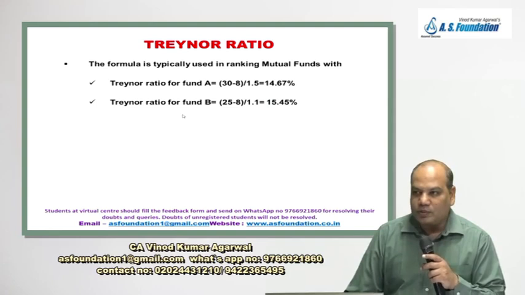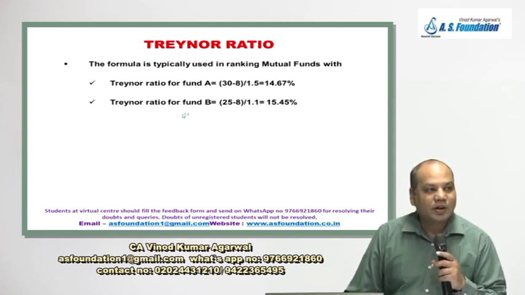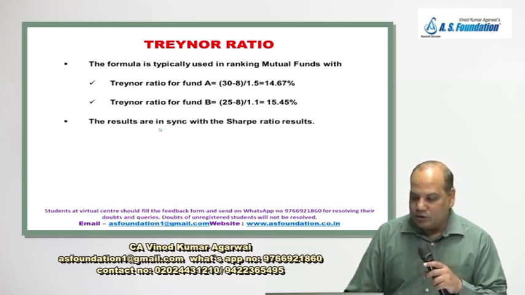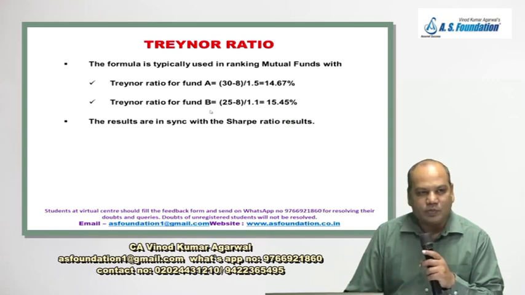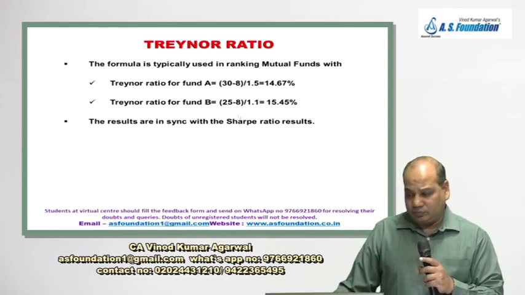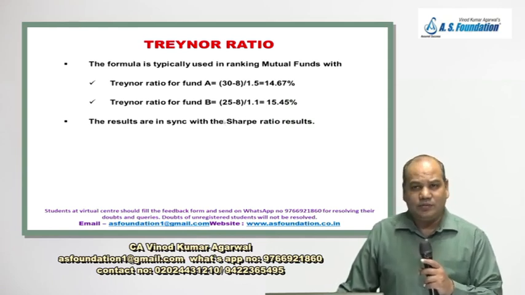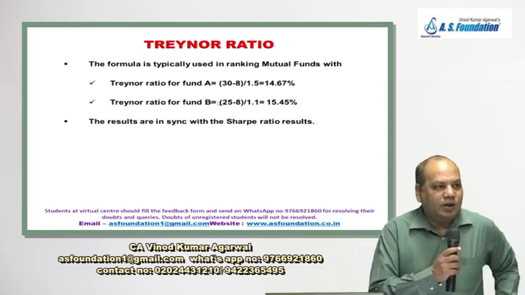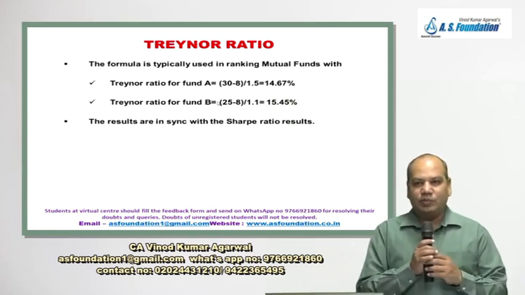So who has performed better as per Sharpe measure of performance, as per Treynor measure of performance? Fund B. In yesterday's problem it was Sharpe ratio for B which was higher. In today's problem it is Treynor ratio of Fund B which is higher. For this particular example, there is a consistent answer. What is the meaning of consistent answer? Fund B shows better performance under both the measures of performance.